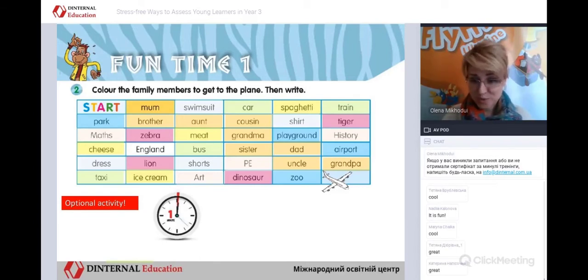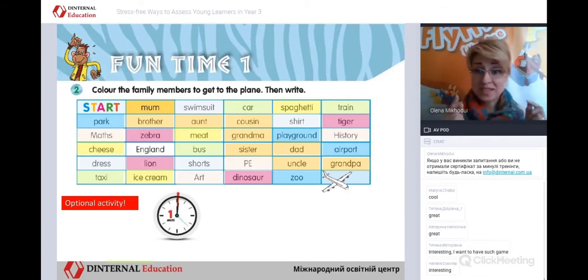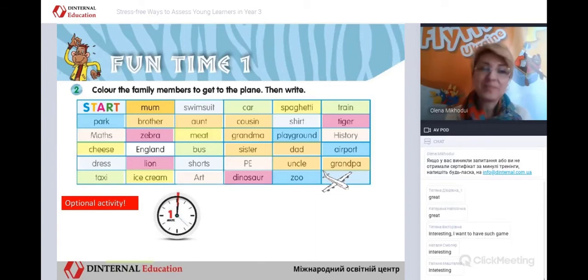Our wonderful teacher's book suggests even more than that. There are some great optional activities, and I just can't help sharing one with you. What Mariana Petrechko suggests to do after they finish writing the words, you give students 1 minute and warn them that now you're going to check their memory, visual memory. So give them 1 minute, ask them to concentrate and to try to remember as many words as they can. Let them try to memorize the words.